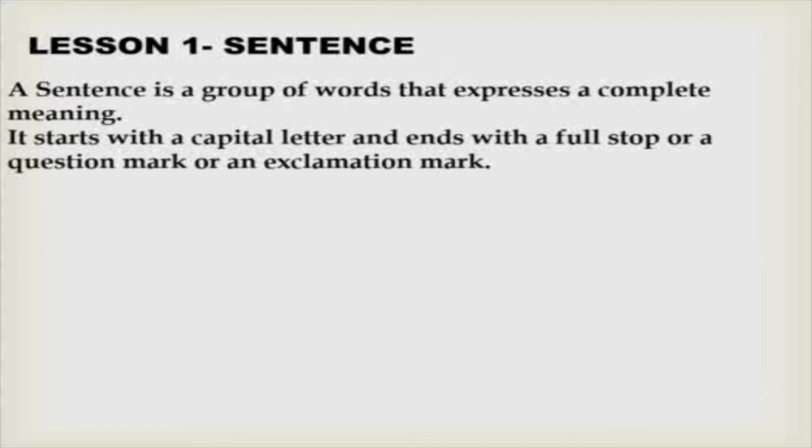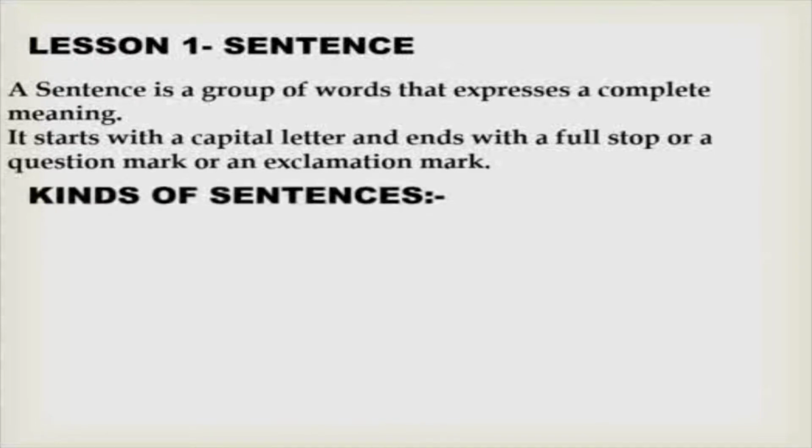So, the first lesson you did was sentence. Now, what is a sentence? A sentence is a group of words, okay? But all groups of words cannot be called sentences. So what is a sentence? It is a group of words that expresses a complete meaning. It starts with a capital letter and ends with a full stop or a question mark or an exclamation mark.